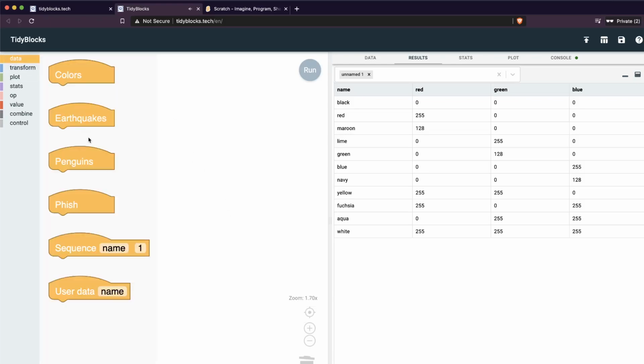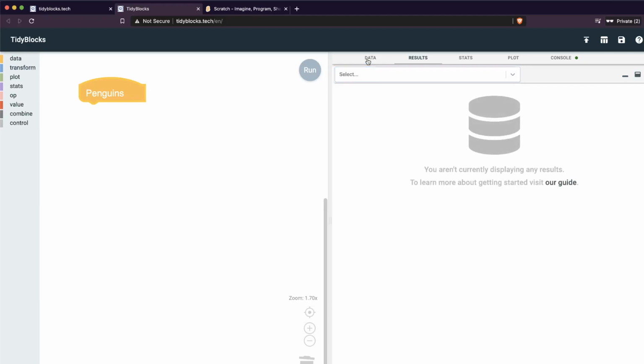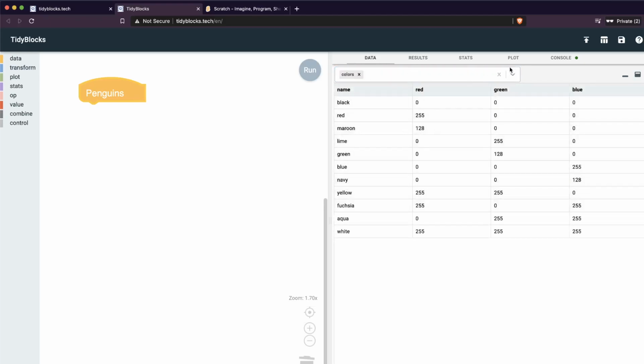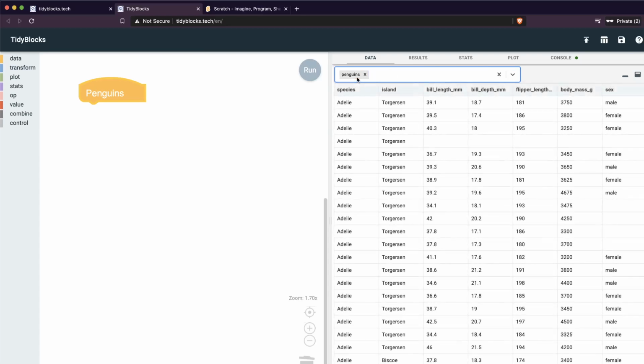Now let's pick another data set, let's say the penguins data set. This is a great data set. If you have not seen it, you have to check it. This data block is for you to understand the column names. I'm going to just display this. So let's try to make a simple scatter plot with this first.